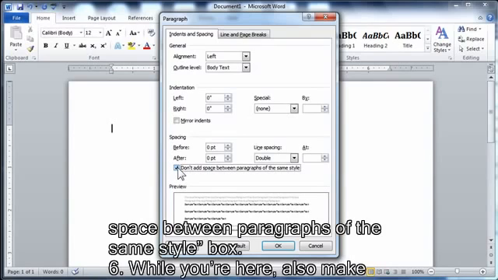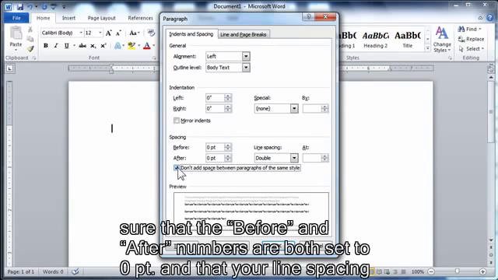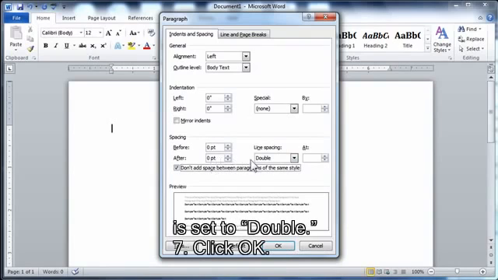While you're here, also make sure that the before and after numbers are both set to 0 point, and that your line spacing is set to double. Click OK.